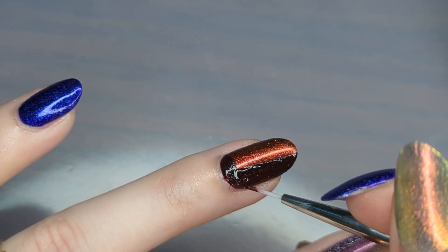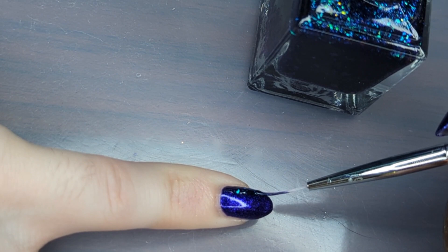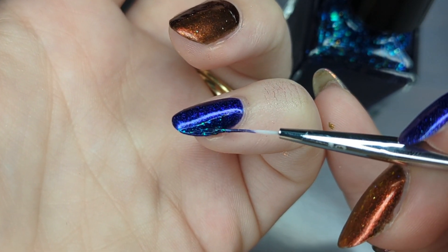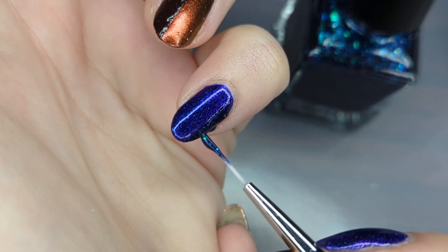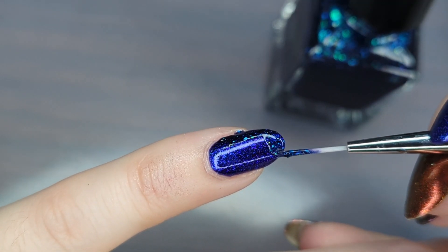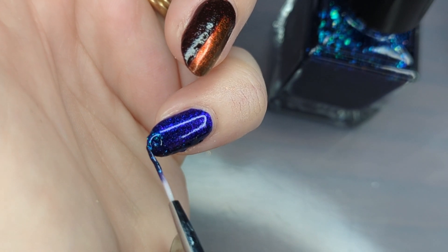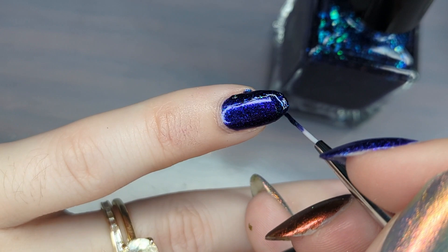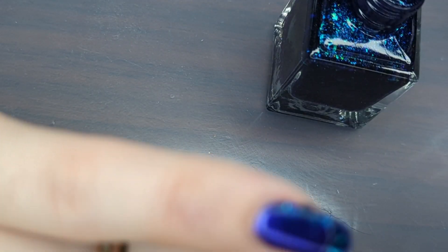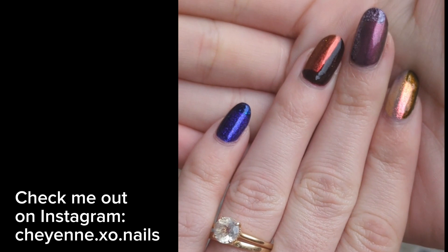I have I Lie Can't Even on my pinky, and filming my pinky is always super challenging to get in shot since it's just so small — eventually I figured it out. The only thing I would change about this manicure is probably putting First Rule of Fright Club on top. Since it's a jelly it just wasn't popping as much as I hoped. I think I would have swapped them around — First Rule of Fright Club as the base color and I Lie Can't Even as the geometric shape. But live and learn — I really loved how this turned out, so let me know if you like this design or if you'll be trying it yourself.